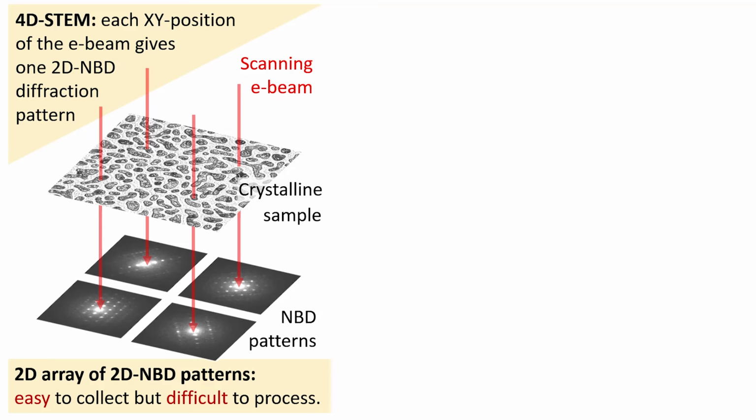With modern detectors, it is quite easy to collect such a huge data set, typically several gigabytes, even terabytes of data, but it is quite difficult to process it, if not for other reasons, then because it is really huge and really big. So what to do with such data? And our approach, the thing that you mentioned, how do we approach the problem.